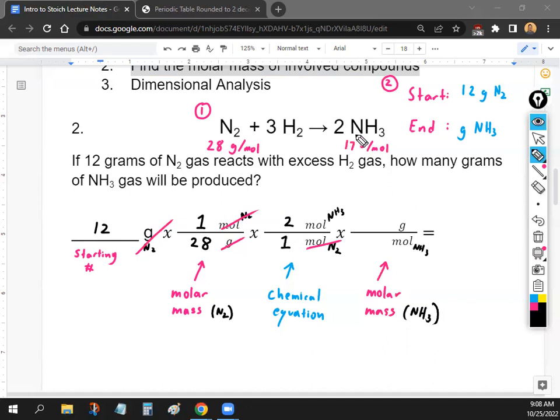All right, so the molar mass of NH3 is 17. 17 is next to grams. So where should we put the 17 on this fraction? Top or bottom? Top, yeah. So it's flipped from this one right here. And then we put 1 mole on the bottom. And there you go, guys. That is the entire setup.